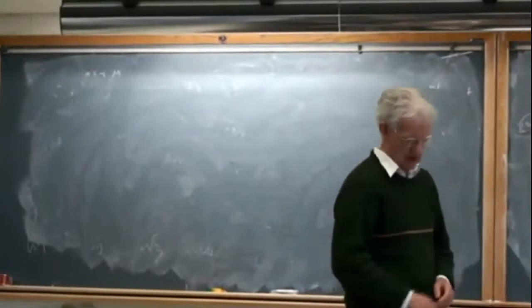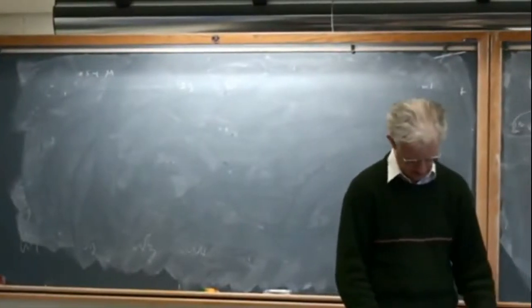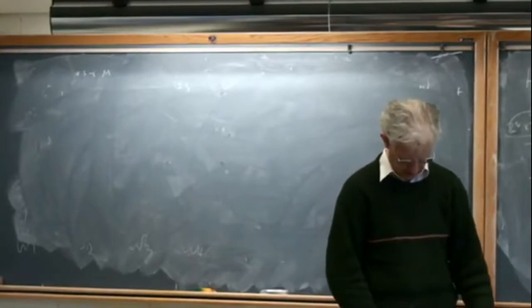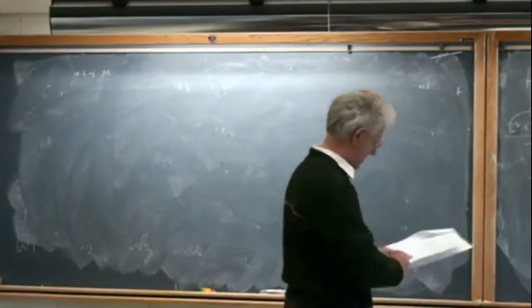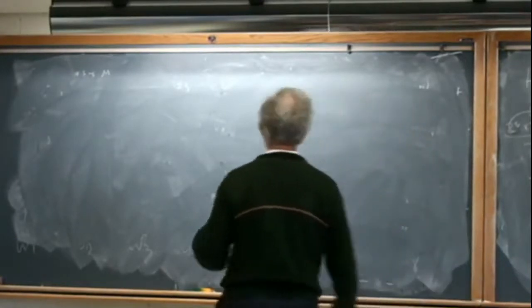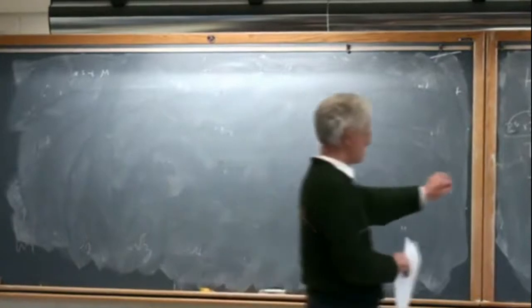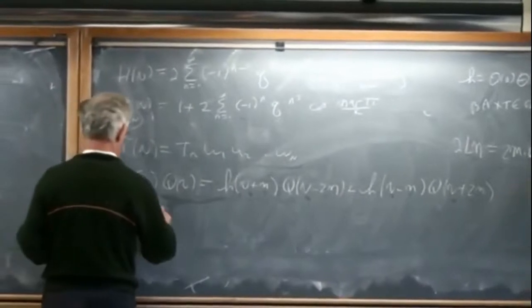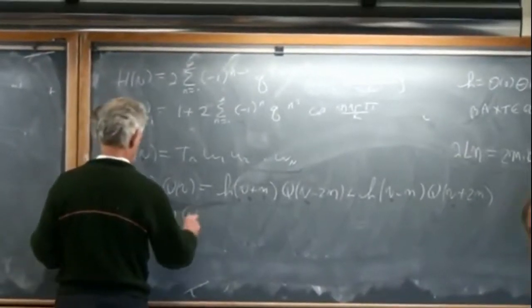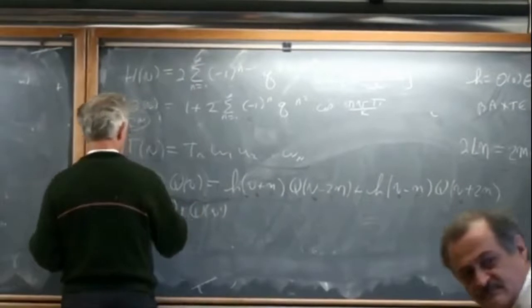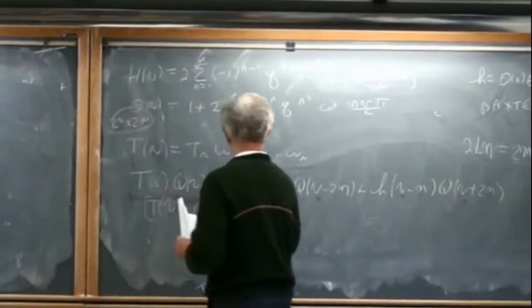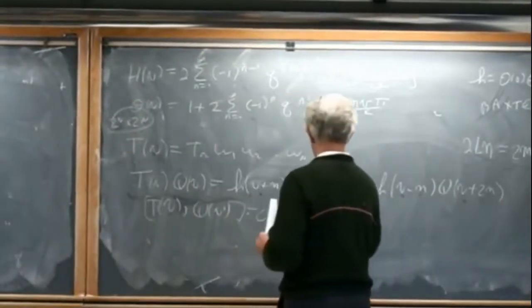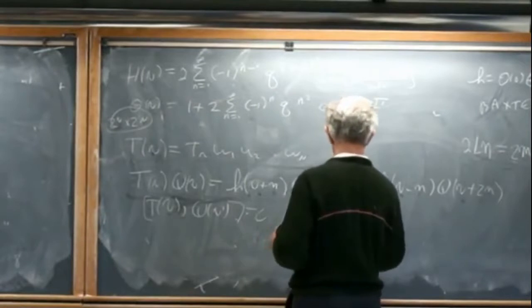So, how does Baxter solve the equation, or derive the equation? Well, he starts out by saying, along with this, we need two other conditions. We need the condition that the Q matrix will commute with the transfer matrix, and the Q matrix will commute with itself.